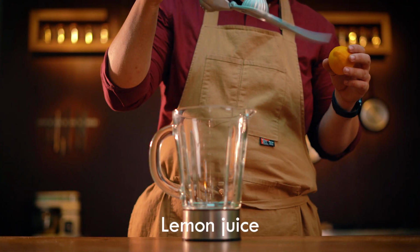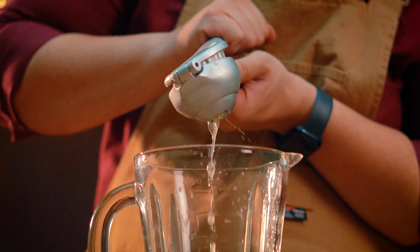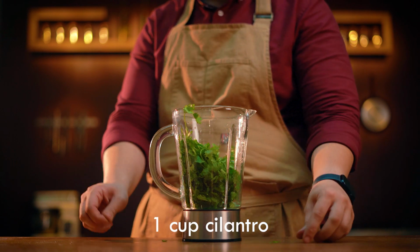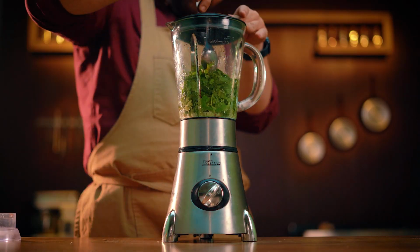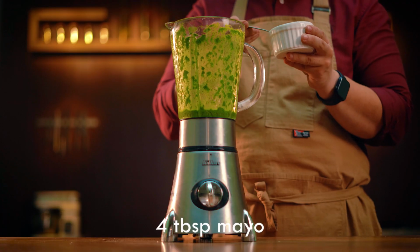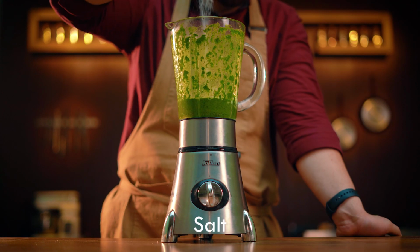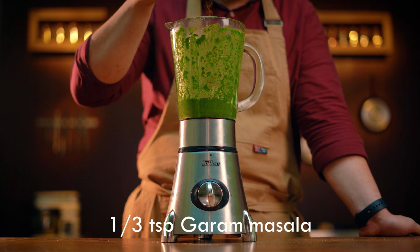In the meantime, we make the special sauce for this dish. Add lemon juice, olive oil, garlic, coriander and mint to the mixer pitcher. Now add mayonnaise, yogurt, salt, black pepper and a little garam masala to it and mix for a few more seconds.